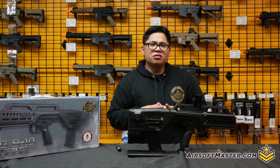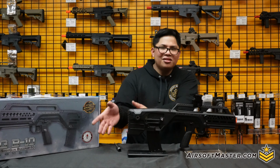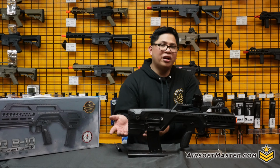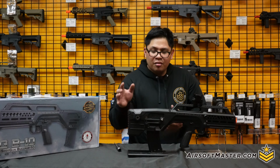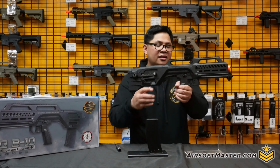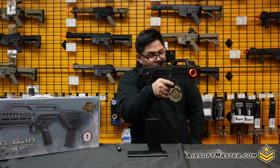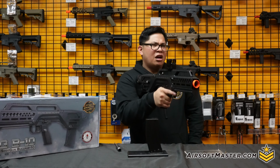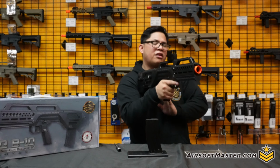Now when it comes to the back end of the stock, well, there is no stock. It's just a butt pad system here, which doesn't even have any padding at all. But it still is very comfortable to hold while aiming down sight. I mean, it's like a bullpup system, more like the FAMAS style setup, like the bullpup rifles here.